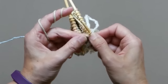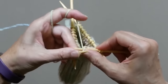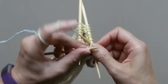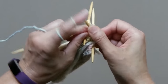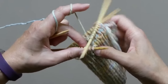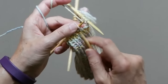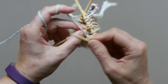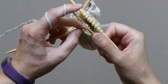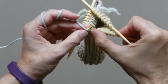And now we will continue doing knit and purl. Knit and purl. This is our first row after we joined in a circle again, okay? So we're starting again. So we will now knit and purl 18 rows, and then we will bind off. And when you're finished with it, I will show you how I will bind off.